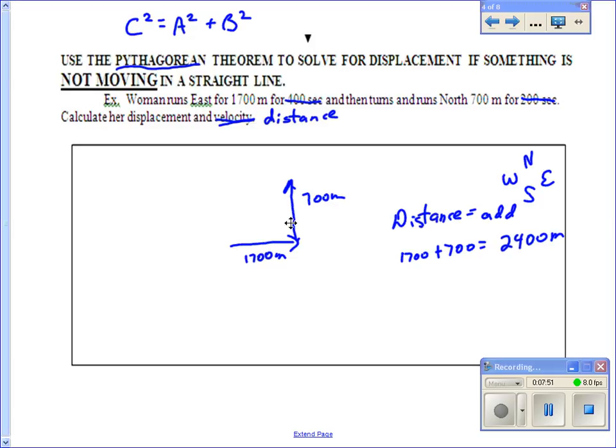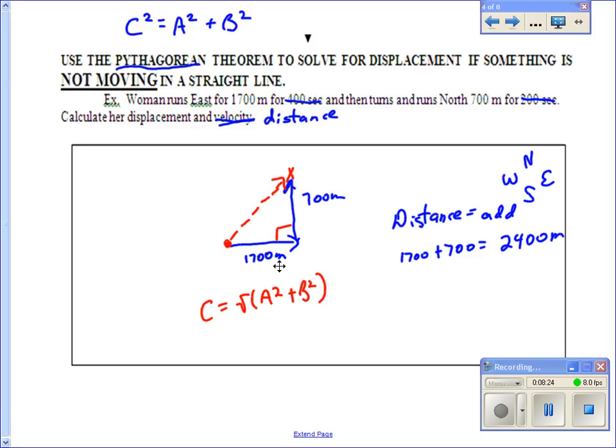Now, because we have an angle right here, we can't just do positives and negatives. We have our start position where my dot is, we're going to end where my x is, and so the direction and the actual displacement from my reference position is going to be my hyphenated line here. So to do that, we're going to use the Pythagorean theorem. We're going to say c equals the square root of a squared plus b squared.